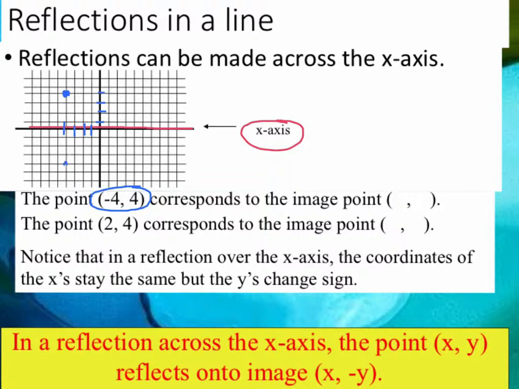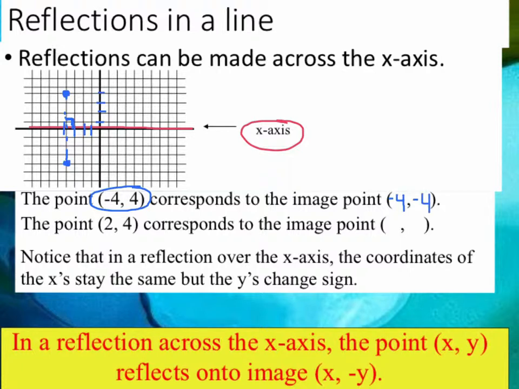So first of all, I'm going to draw a dotted line from one to the other. Notice that this is perpendicular to the red line, so it's a 90-degree angle, and it's the same exact distance from this point to the line of reflection and this point to that line of reflection. And so this is our new point here, and that new point is still going to be 4, but now we're at -4 for y.